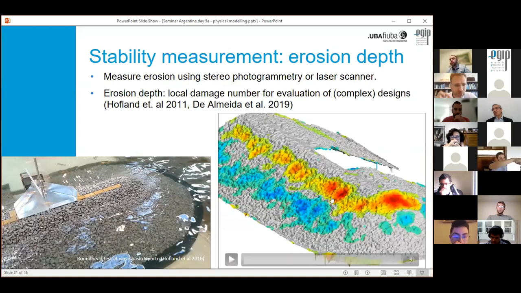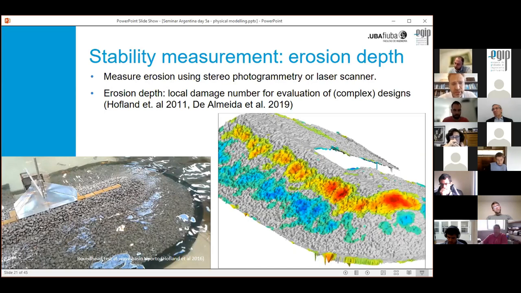So what is the most logical thing to look at here is actually the depth. The erosion depth is equal everywhere. It doesn't depend on the slope or where we are on the round head. So I'm really much in favor of describing the allowed damage to this round head in terms of depth of erosion and not this area. Then we will have a much more versatile damage number that can be used for all. So you can specify before you know your design what damage you want. You say an erosion depth of 0.3 diameters, and then the engineer can design any structure for any slope. So that is a little thing about rock damage.